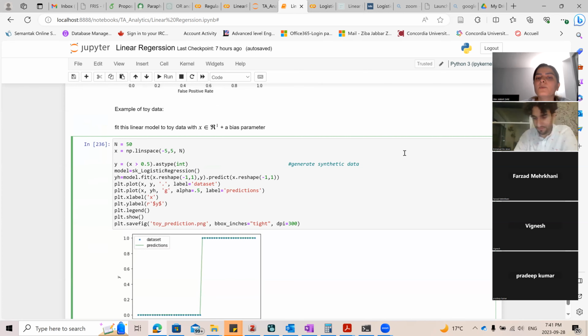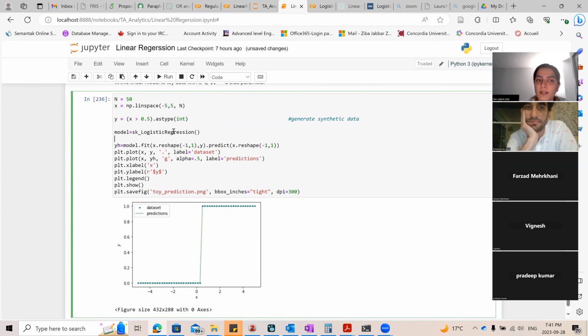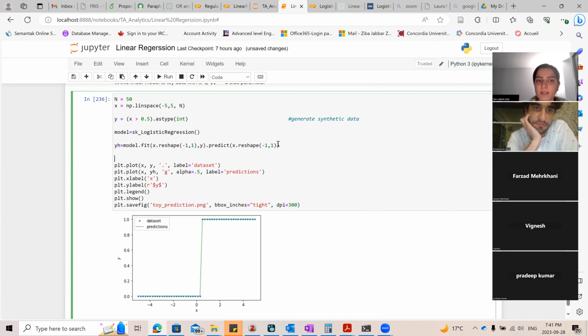And I'm also generating the output. For some of them it is 1, and for some of them it is 0, right? I'm training logistic regression from scikit-learn. And you see here, do you know what is the reason I did that?